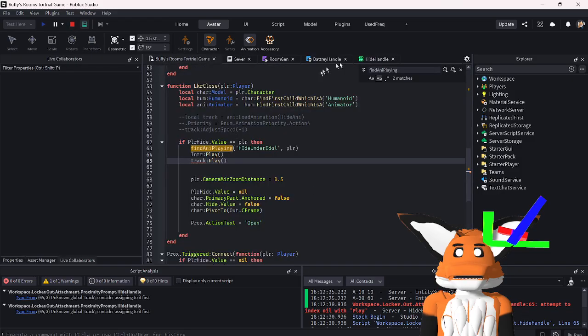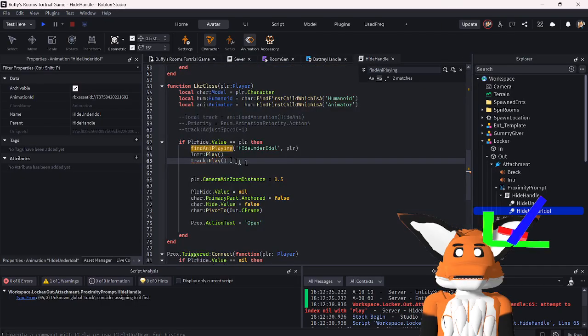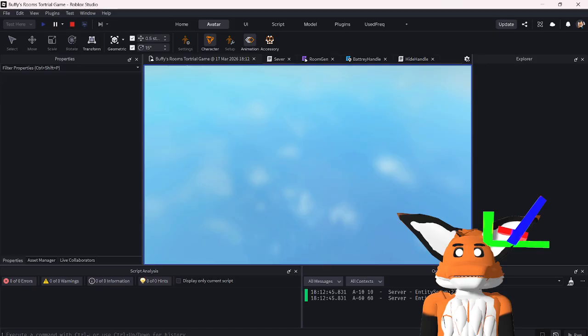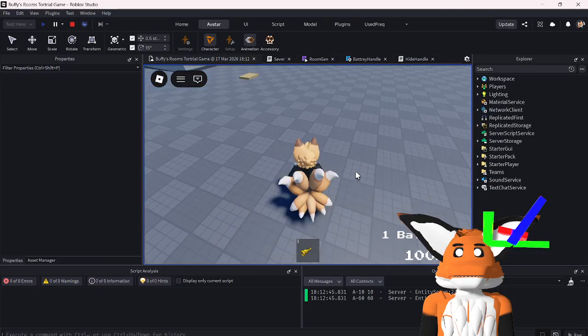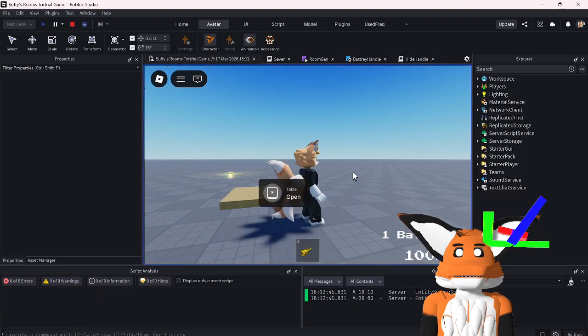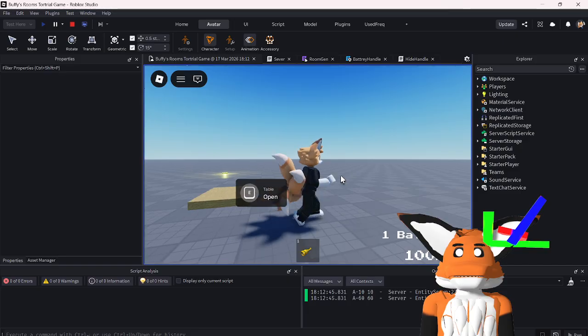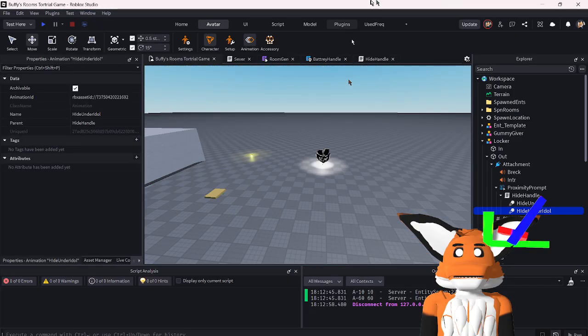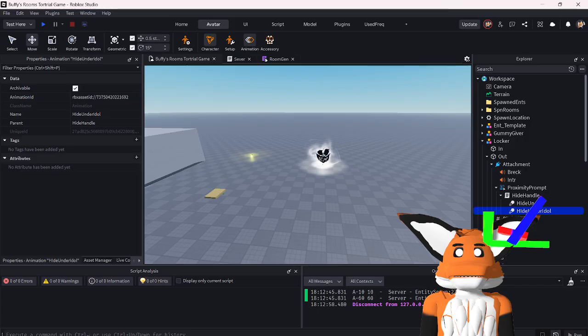That is because it does not exist and cannot place, but we don't actually need that, so we can just comment it out. And hopefully it should work. And yes, it does. Anyways, time for the easier part, if you are good at math.